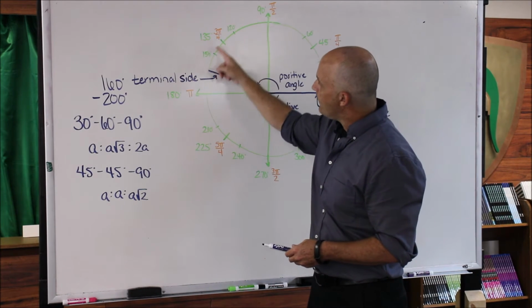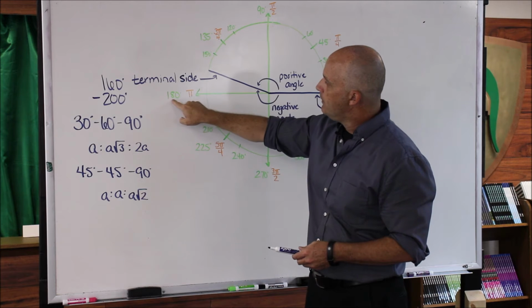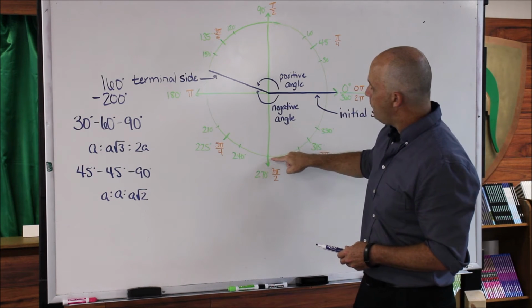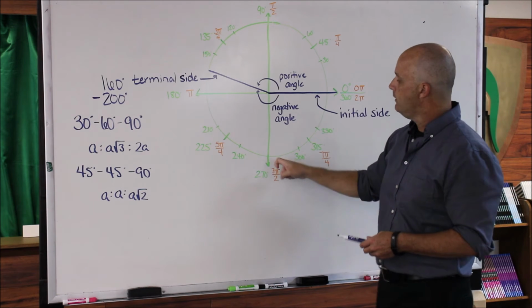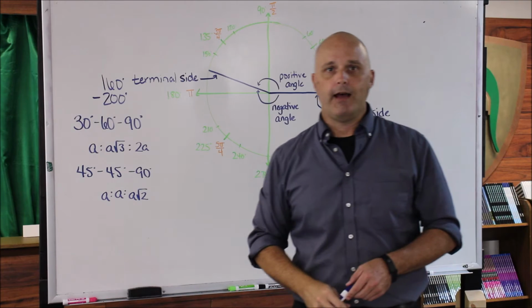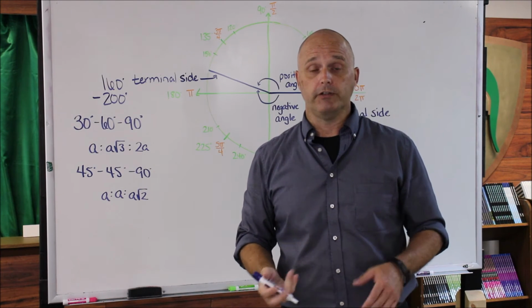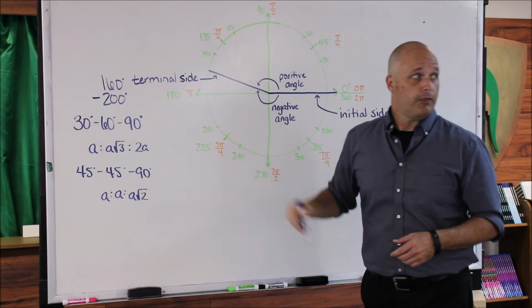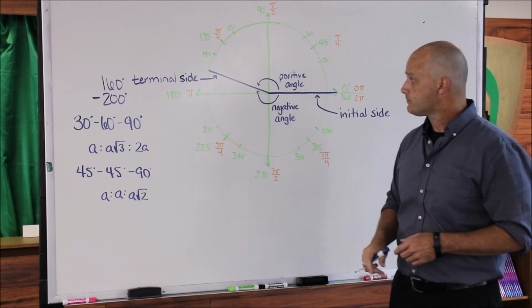If we bring it back around to the negative x-axis, now you're at 180 degrees. If we take it all the way down to the negative y-axis, that's 270 degrees. And then if we bring it all the way back around to the initial side, that would be a grand total of 360 degrees, because remember that there's 360 degrees around any one point, the point being our origin.